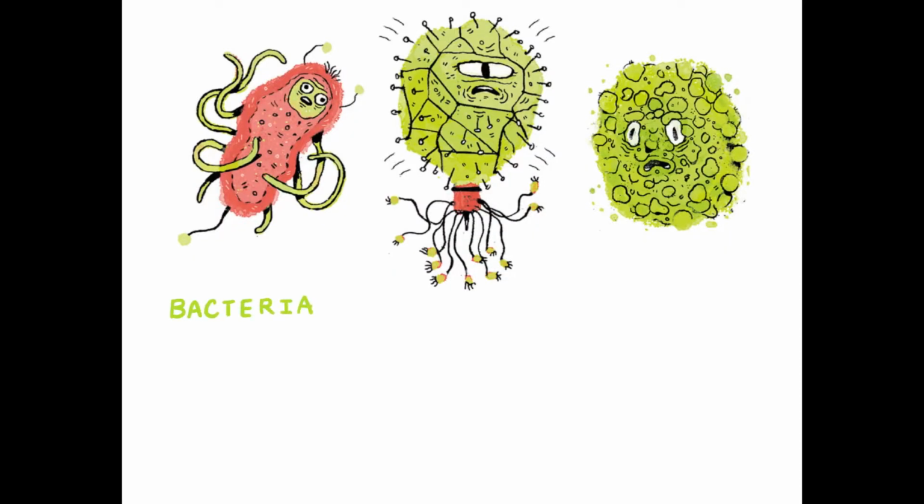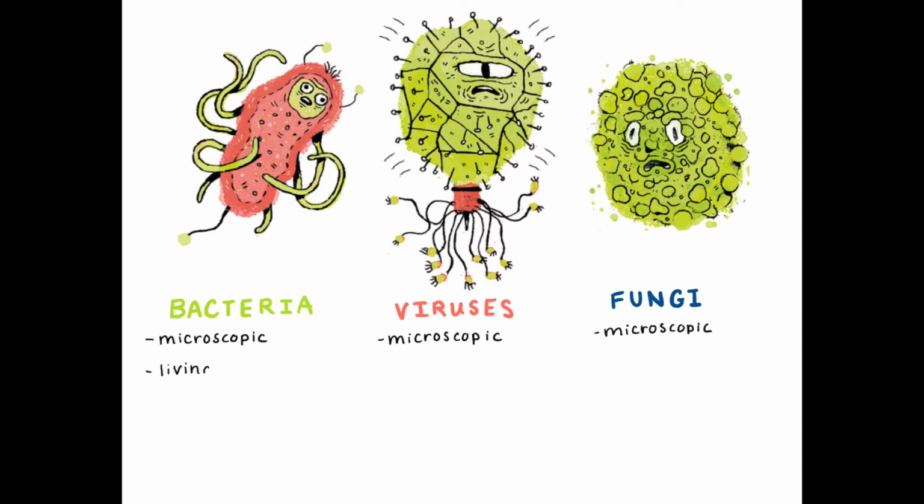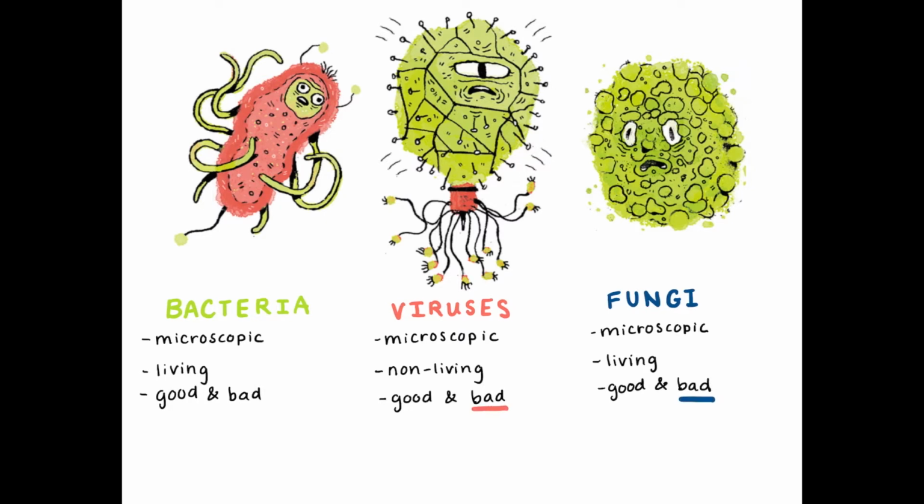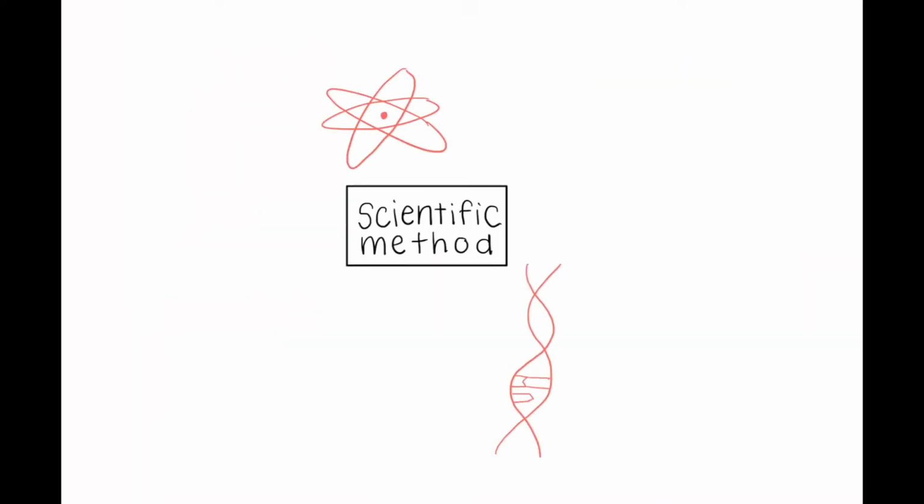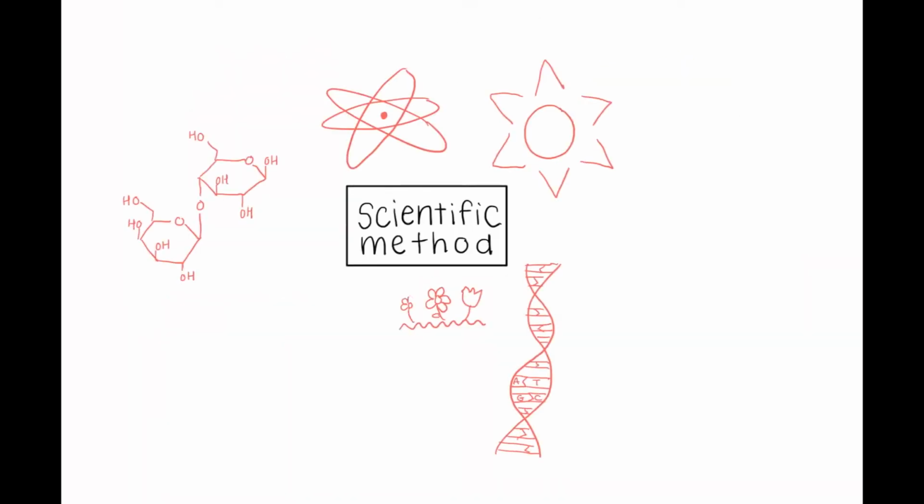There are 3 main types of pathogens that we will talk about today: bacteria, viruses, and fungi. All 3 are microscopic, meaning that they are extremely small and that we can't see them with the naked eye. While bacteria and fungi are living organisms, viruses are not technically alive. However, they contain all the genetic material needed to infect a host cell in your body to make copies and cause an infection. All 3 of these microorganisms have many different types. Some are good and can be beneficial to you. Some, though, are bad and can cause you to feel sick. These are pathogens.